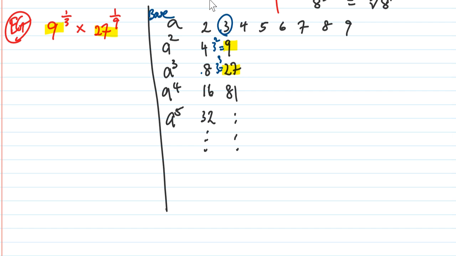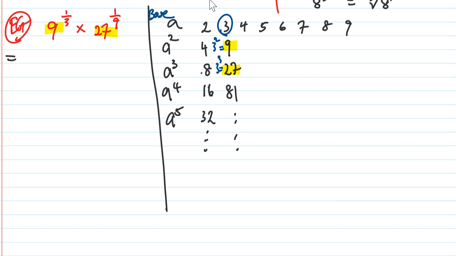So if you see 9, instead of putting 9, we can actually do some substitution. But first, let's take a look at the question. In this example, we see that first, they don't have the same base. One is 9, one is 27. The powers are also different: one's 1 over 3 and the other is 1 over 9. And it's multiply. So first, we need to somehow change it to either the same power or the same base, or do something to this equation.